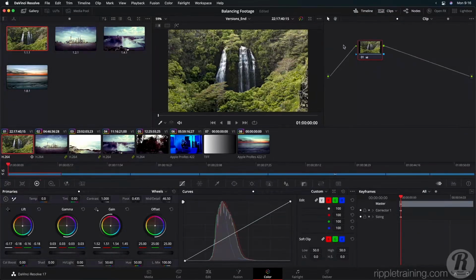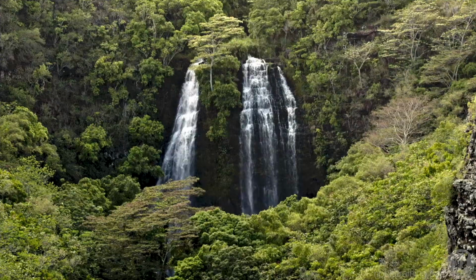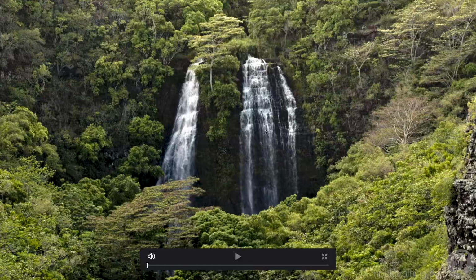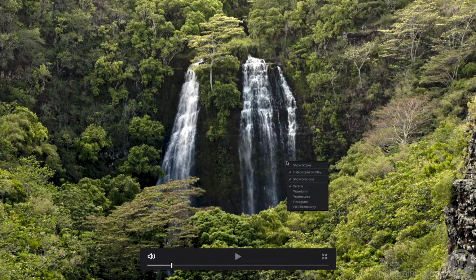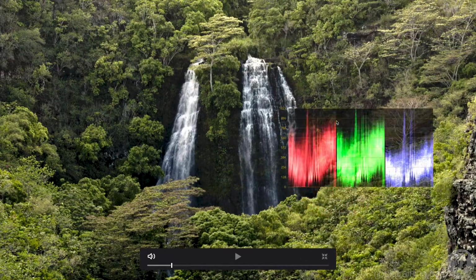The Cinema viewer, accessed with the P key or Command or Control F, gives you a full screen view and eliminates all user interface elements, although if you hover the mouse, you'll get a transport control for the current clip, and if you right-click, you can show scopes, which can then be moved around.